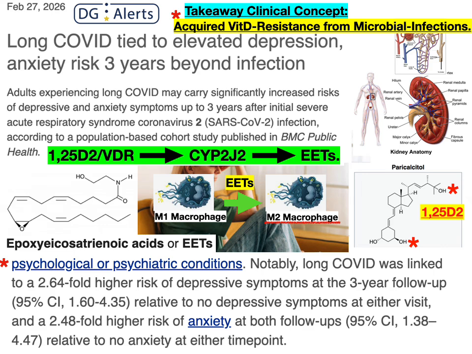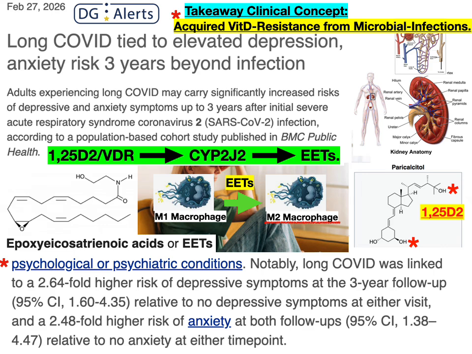M2 macrophages also secrete factors that prompt tissues to undergo healing responses. This is very important to heal injured microvasculature, which is common in long COVID because of the impact of microclots, as well as the infiltration of pro-inflammatory cell types such as M1 macrophages and neutrophils. It is especially important to attenuate chronic inflammation in long COVID kidneys, because proximal tubules are the primary site for the biosynthesis and secretion of circulating calcitriol.